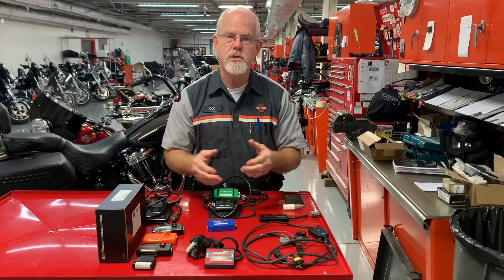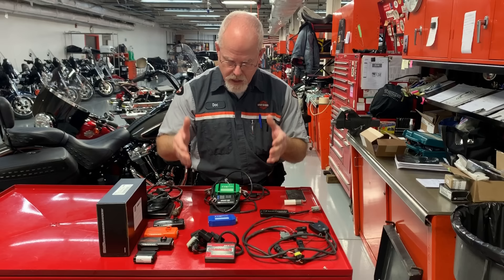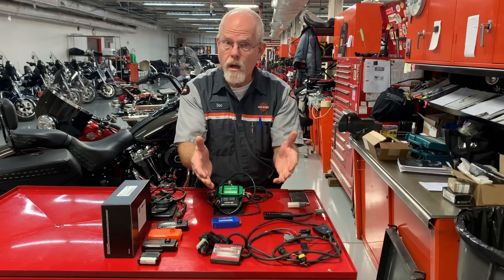Then you need to find the tuner in your area. Ask your friends who tunes their motorcycle. Find the one with the best reputation. Then go to your tuner and ask what are you proficient in — what do you like using to tune? It might be Power Commander, ProVision, Thundermax, Harley-Davidson Screaming Eagle, TTS, or Wintec. There are so many tuners out there and one tuner cannot be best at all of them. They've specialized. You could buy the most expensive TTS system on eBay and go to your tuner and find all he does is Power Commander — you've spent money he cannot use.